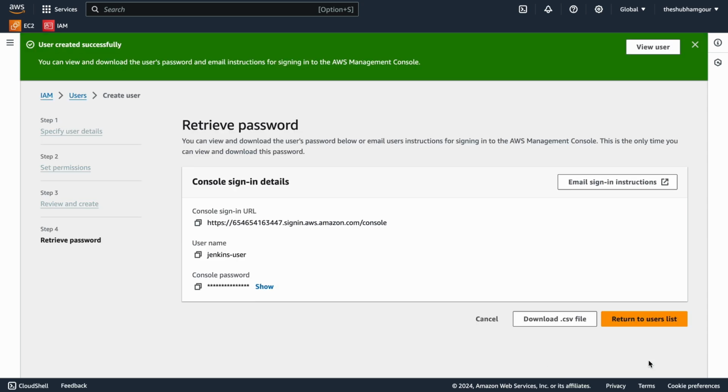Here you can see you are getting a console where you are getting your sign-in details, which consist of the sign-in URL, your username, and the encrypted password, right? Now you can do one thing. You can either click over here and email the user with his credentials, or you can download the username and password through CSV. But since we are not sending it to anyone, we are going to demonstrate it in an incognito tab. So I'll just open the incognito tab and copy the URL which has been provided.